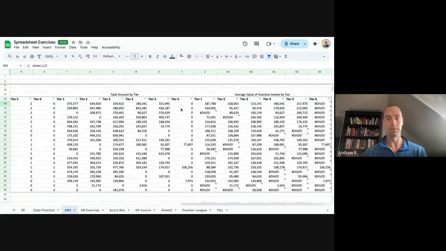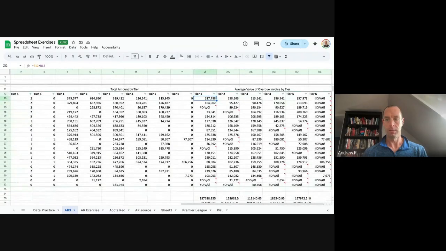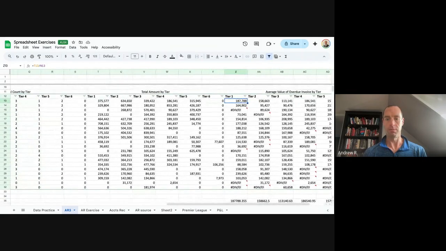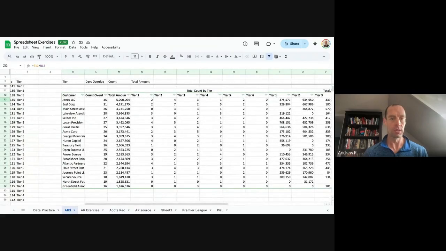But this is good information to have, if we're having a conversation with our customers to try to mitigate past due invoices that are getting into these later tiers. Certainly we don't want any overdue receivables. And this kind of points to this firm needing to manage their receivables a little bit more aggressively. But given where we are today, this is probably where I want to start in terms of our collection efforts.